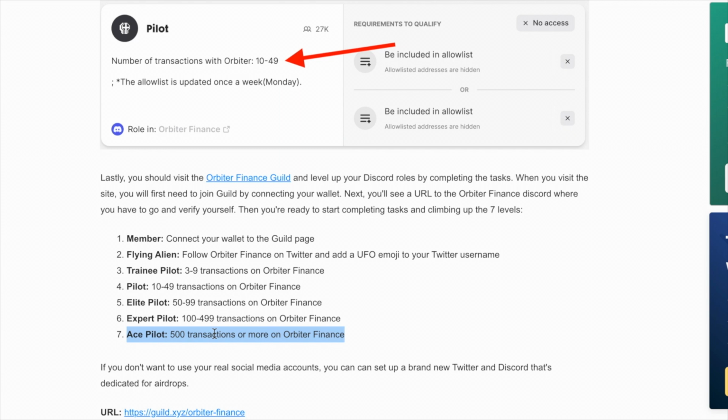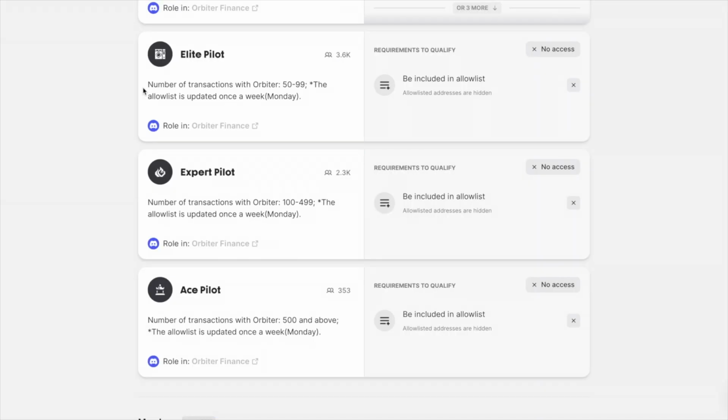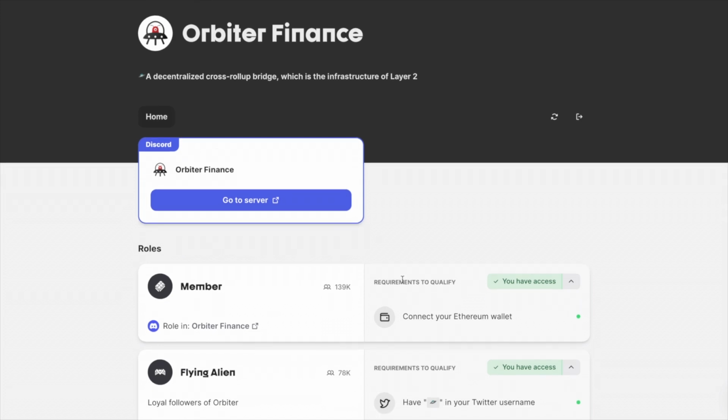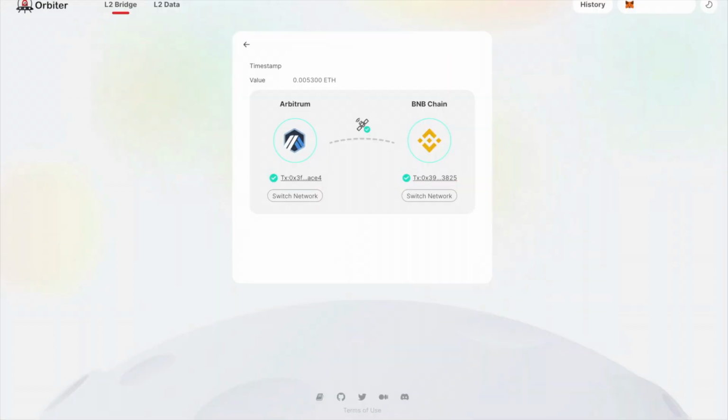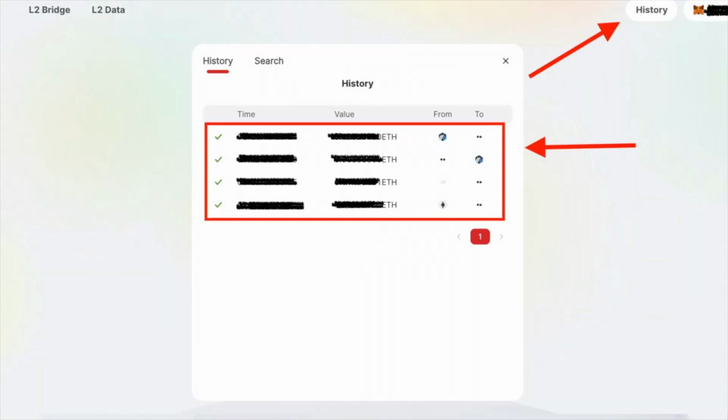So obviously this is not feasible for most people, but in general, the more transactions you get, the more you might be eligible for an airdrop and a higher airdrop as well. And by the way, if you don't want to use your real Discord or Twitter or something like that, you can just make a fake account and still do these tasks. And that's it. As we can see, this transaction was completed for me, and you can go into your history here and see your transaction history and see how many transactions that you have. Sometimes this takes a while to update, actually, but you can track that over time.